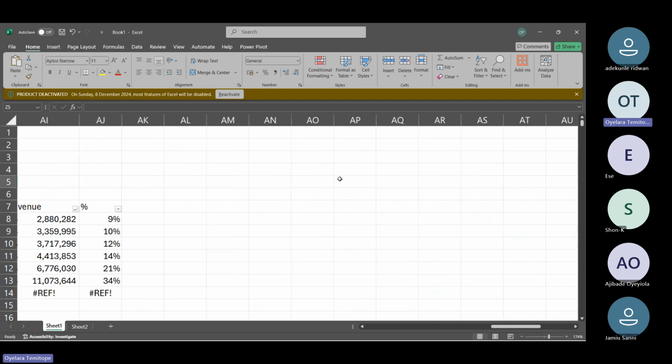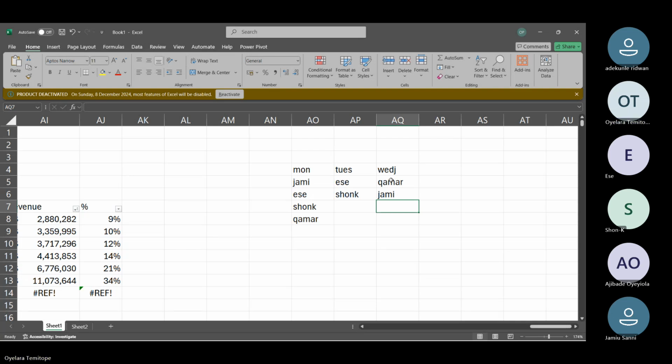I've deleted it. Okay, so this is what I'm saying. Let me just paint this scenario again. Monday, we have Tuesday, we have Wednesday. So if you have attendance of people that always come to school, Jamil, Eze, Shonke, Kama, then these are those that came on Monday. On Tuesday too, you want to mark attendance, Eze, Shonke, or Shonke, if I don't pronounce the name very well. So those are those ones that came. The next day, Kama, then Jamil, then let's say Eze.